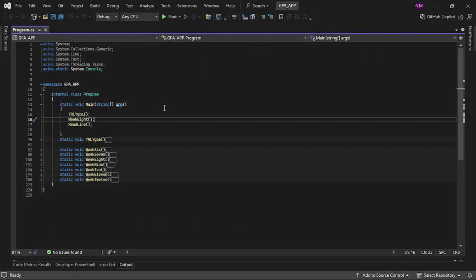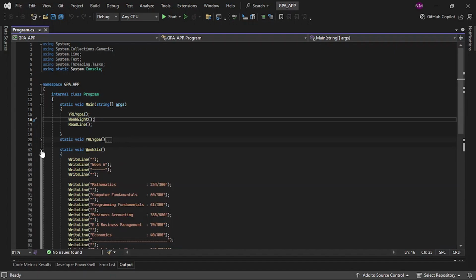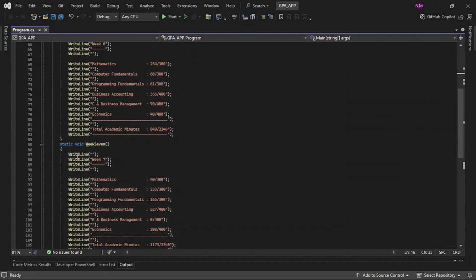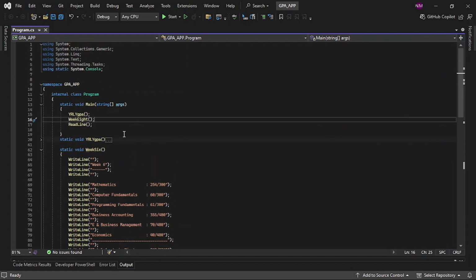Right, so this is first and second version meshed up together. Actually, this is more second version than first. These were the methods that we had. I want us to introduce objects and classes, right? So in other words, we're going to create a class, and we are going to make sure that the code that we have here is only written once. We don't want to see this stuff each and every week.